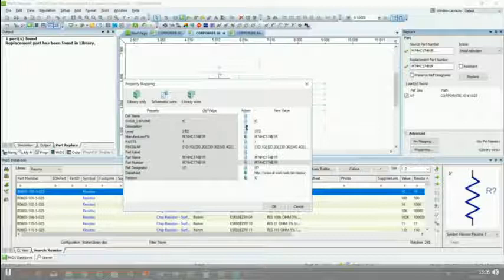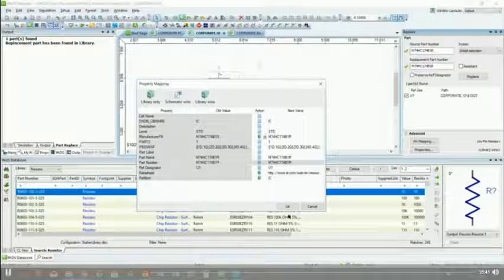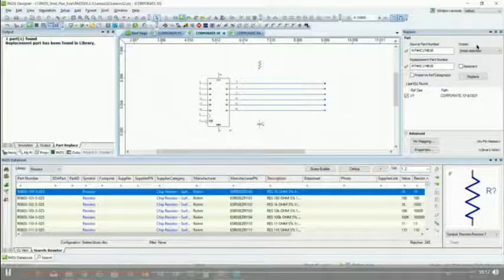So again, this is a way to help control which properties get mapped over, and you can choose them individually on the fly as well. So for each individual property you could set who's going to override what in your design. So again, we're trying to assist with replacing components and mapping new information over. I'll go ahead and close out of that. So that's just a quick example of the replace function. It was added in 2.2, but this pin mapping and properties portion was enhanced with 2.3 to make it easier.